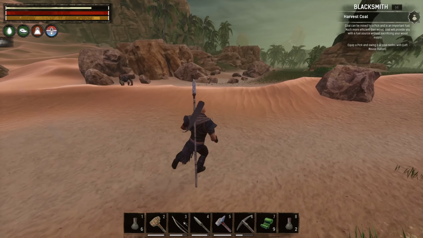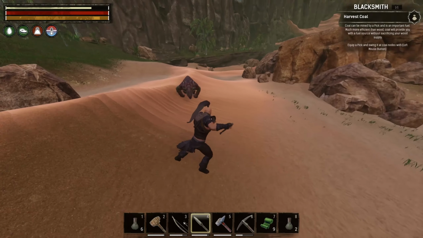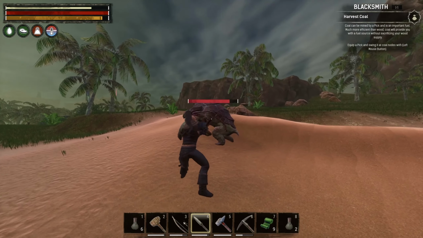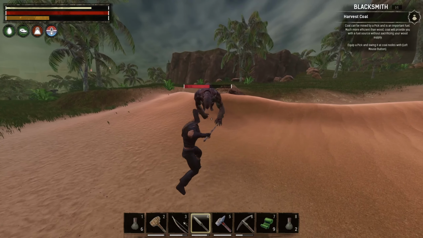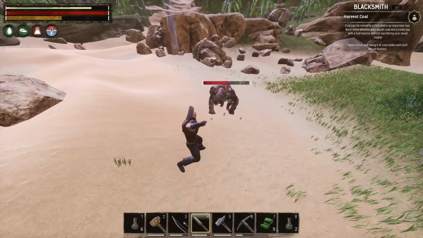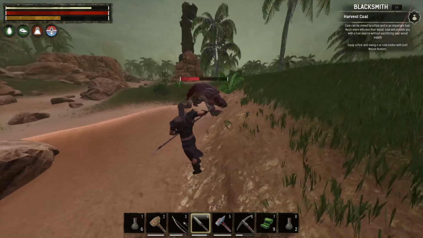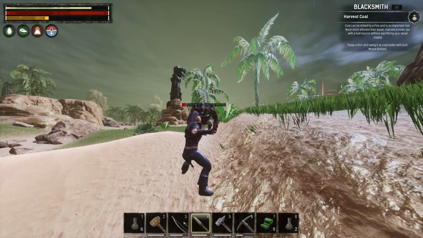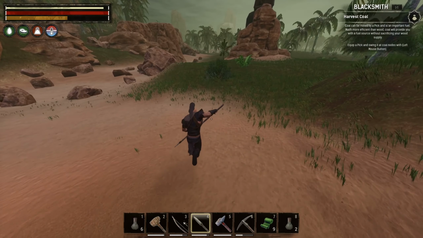Okay, for some reason that one doesn't like me. What do you want? Wanna duke it out? Let's duke it out then. I got a spear for you. There you go. You already have health, buddy. What do you want? I was just strolling around. You decided to charge. That's what happens. There you go. Almost hit me. There you go. I'm gonna leave your corpse there to rot.